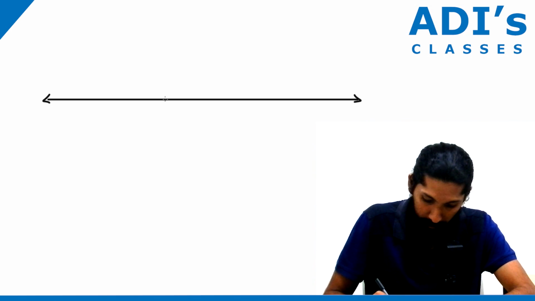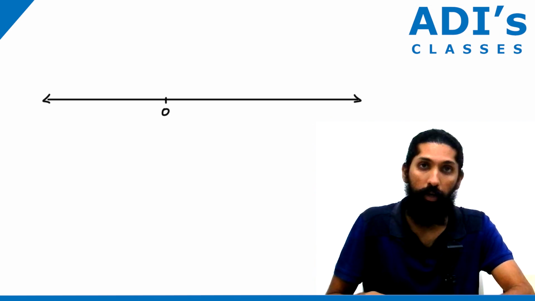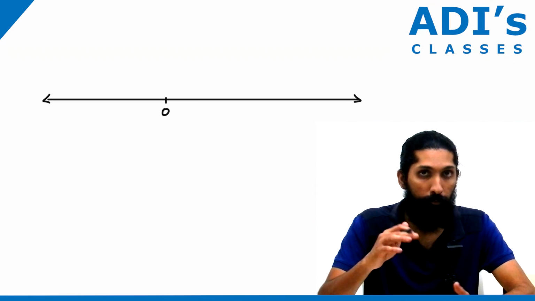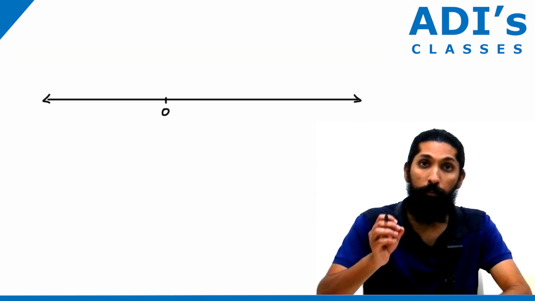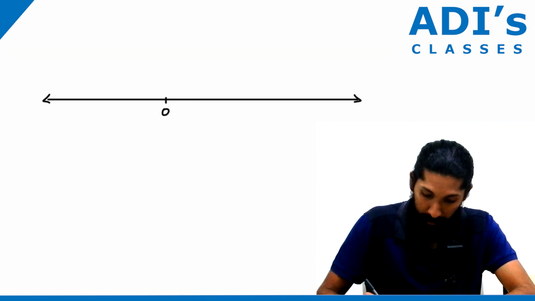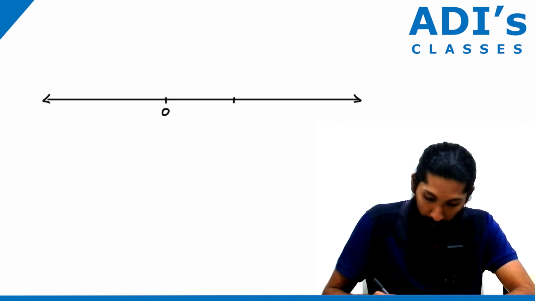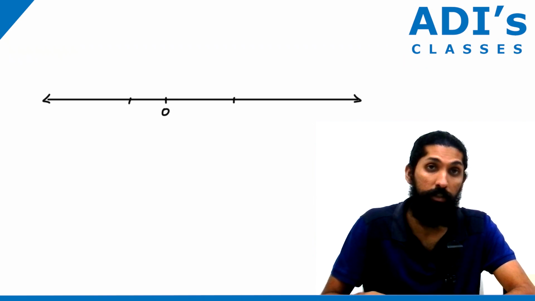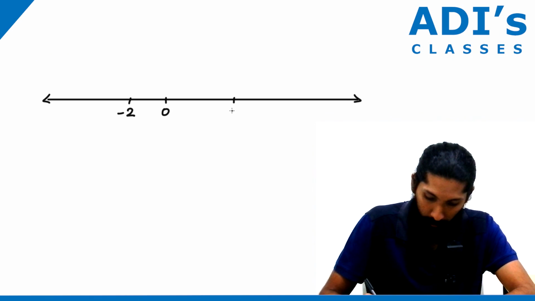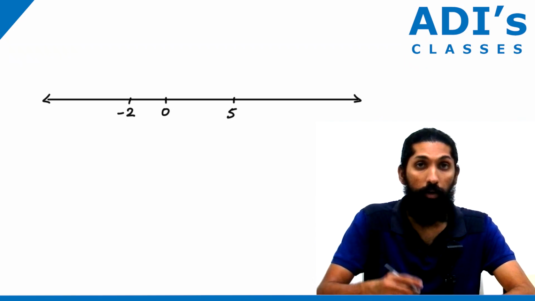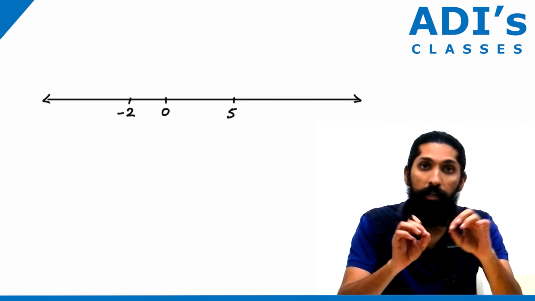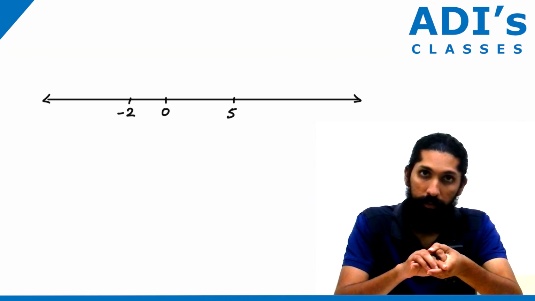We start from 0 somewhere over here. We have a 0 and anything on the right is positive, anything on the left is negative. We know that. Suppose I'm going to take only a region of it, only a part of it. Suppose I'm going to take from here till here, only this much. Maybe it can be like -2 to say around 5. Now here we have a range of values, a particular subset of the entire list of numbers, isn't it?